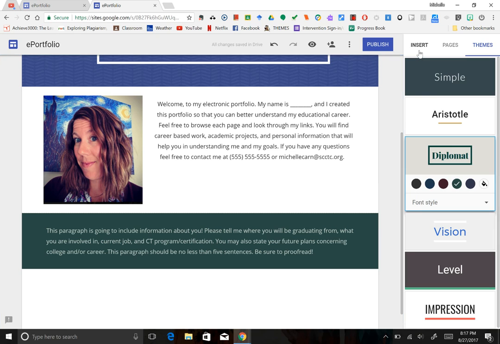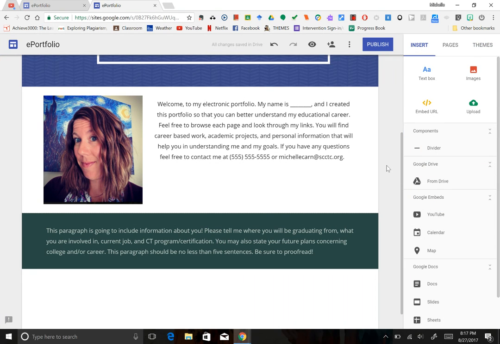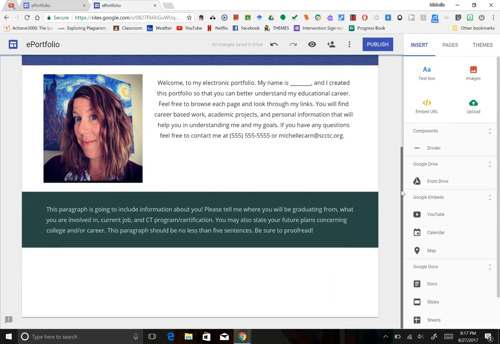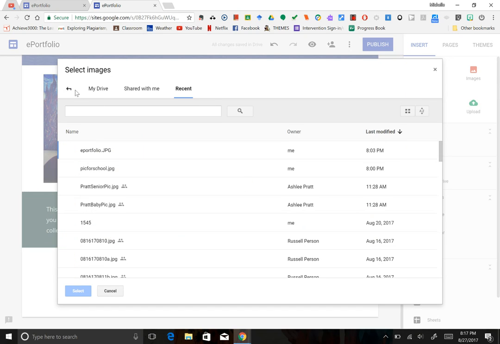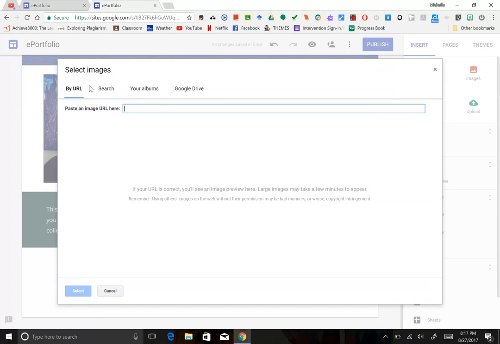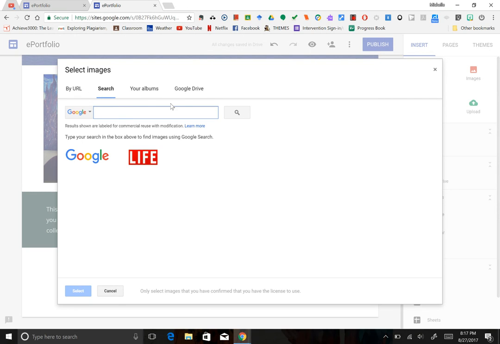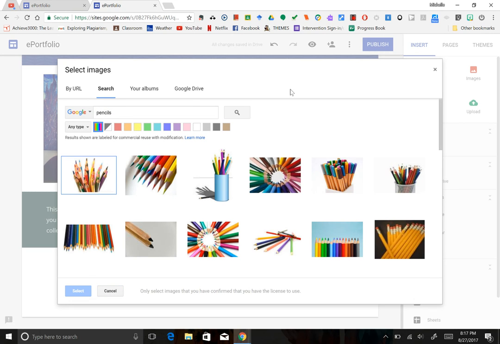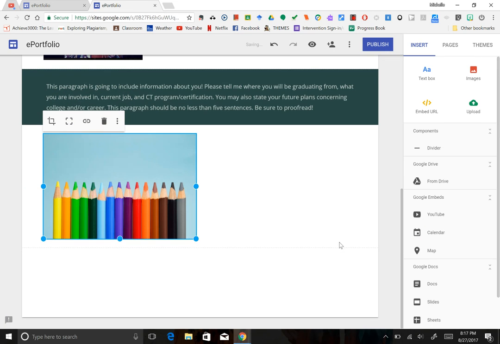Okay. I also want you to include an image that relates to your field. So I'm going to click Image again. This time I'm going to look. So I'm going to click Search. I'm going to do pencils again. I like that picture of pencils that I used earlier.